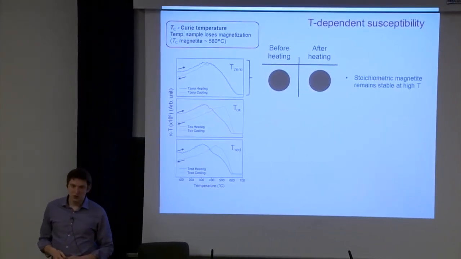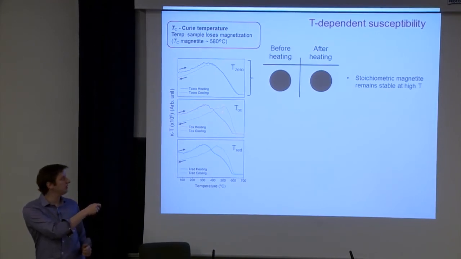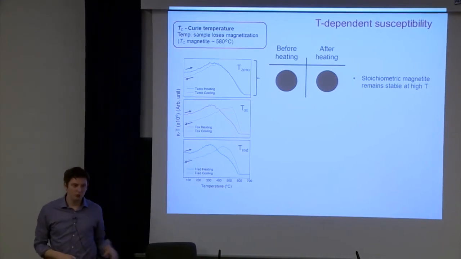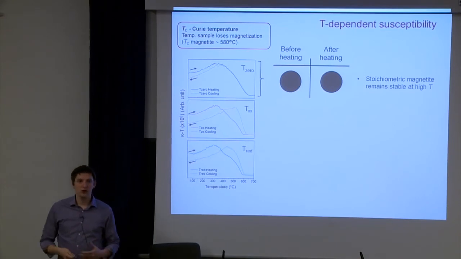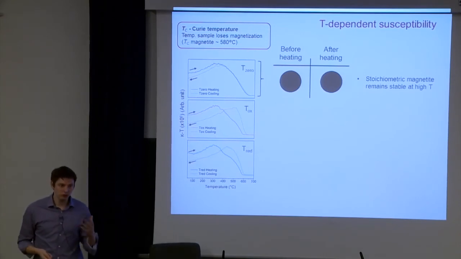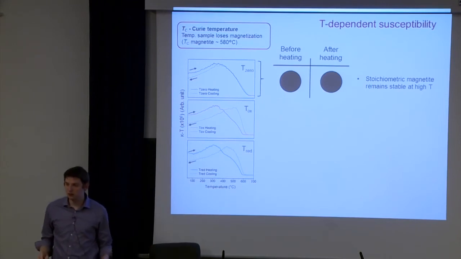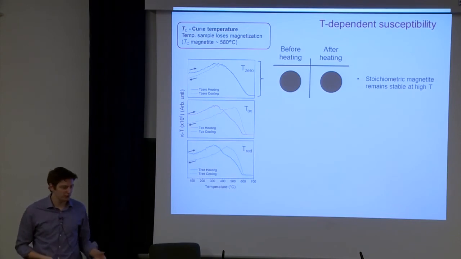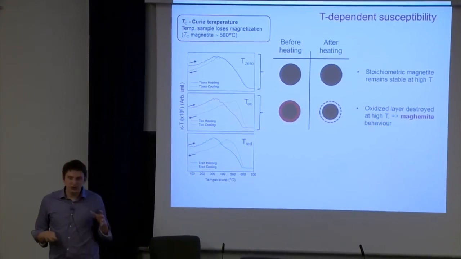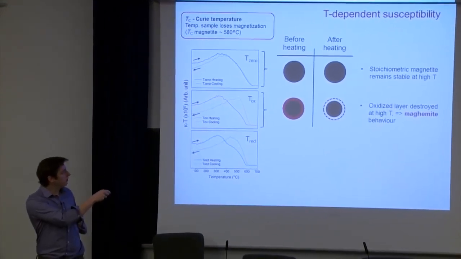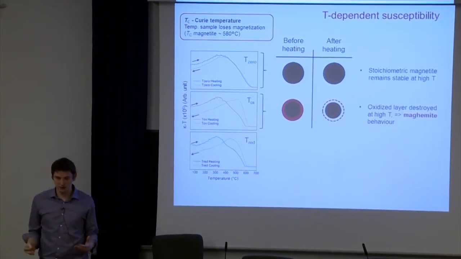However, when we've oxidized our sample, you can clearly see a shift. This cooling curve has actually shifted, the peak has certainly shifted in the positive direction along the x-axis. And this is indicative of maghemite-like characteristics. And if you remember, maghemite is the oxidized version of magnetite. At higher temperatures, maghemite gets transformed to hematite, so it loses its contribution to the magnetization. So the fact that we've still got this increase in susceptibility does indicate that our sample still retains some magnetite.